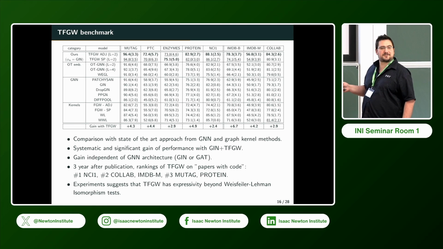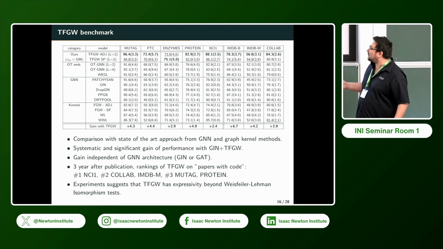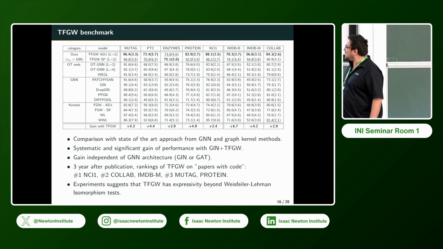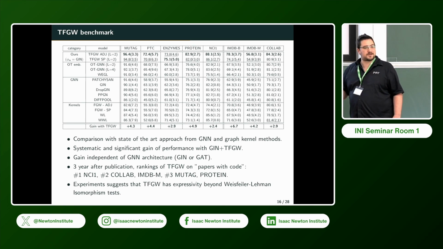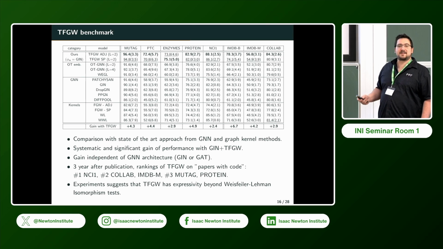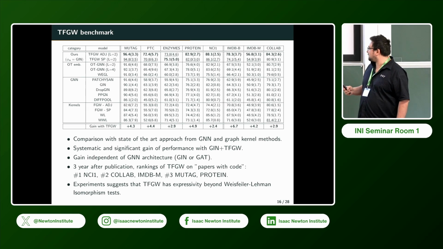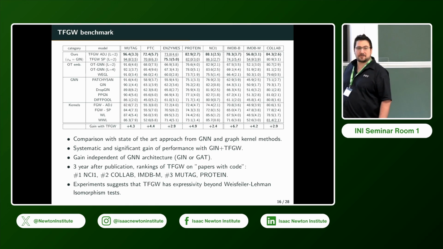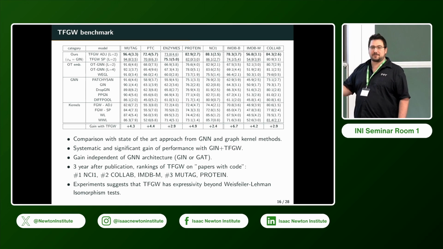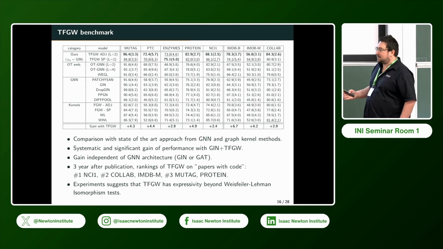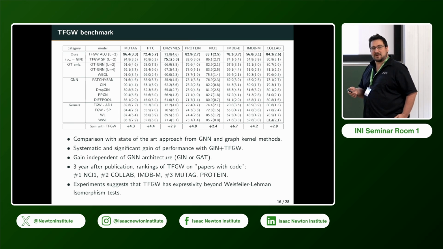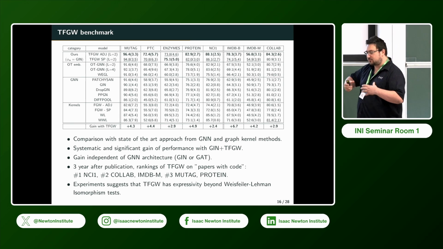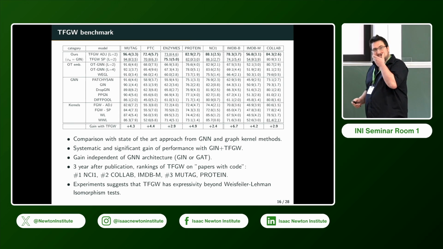Papers with Code is a very nice site where the performances are reported for methods, and we are still first on one dataset, and really well ranked on others. So I do think it's a very strong method. Of course, it's slow, okay? But we do have the layer implemented in POT. You can put it in PyTorch Geometric, and it's going to be slow, but it might work extremely well if you have complex graphs and you need to really encode the structure.